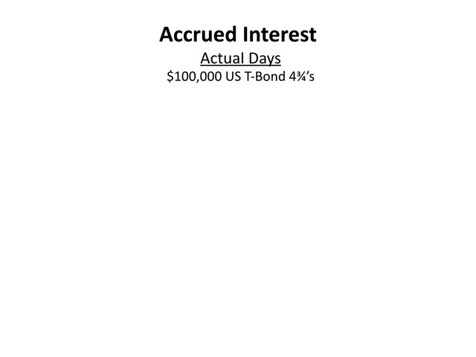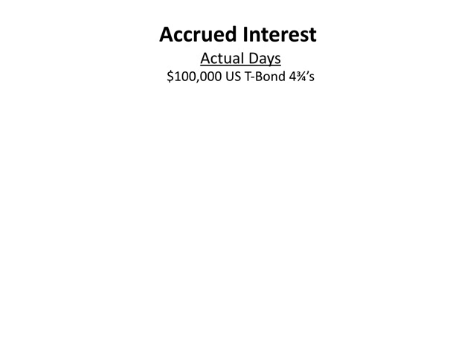Let's now illustrate the accrued interest calculation for a bond that uses the actual day count convention. To the extent possible, this example will be similar to the previous one. We'll again assume a $100,000 par value security with a 4 3/4% coupon rate. However, in this example, it's a U.S. Treasury bond as opposed to the corporate bond from the previous example.